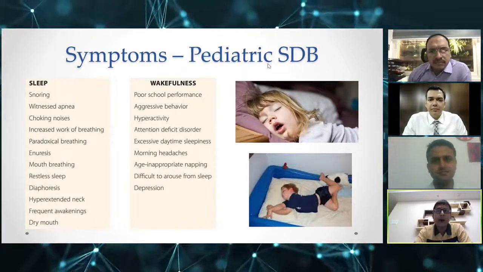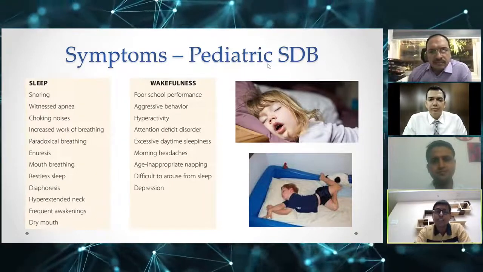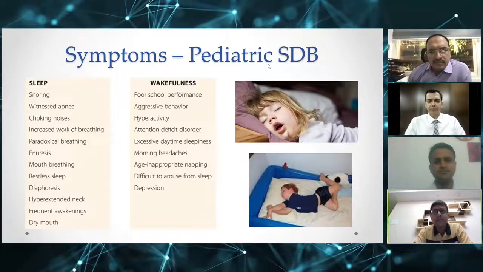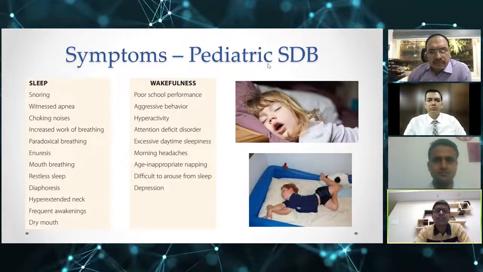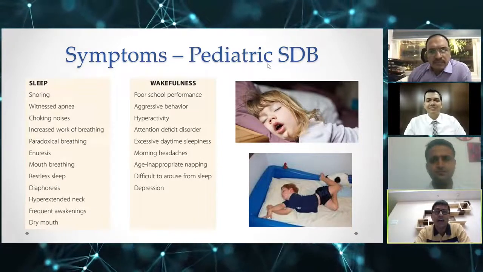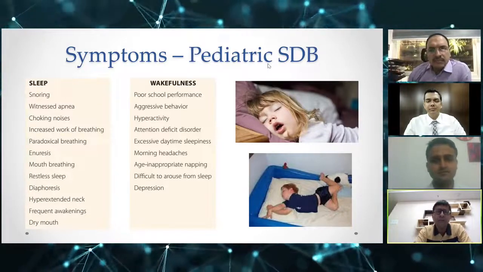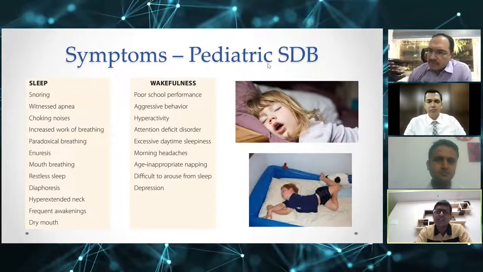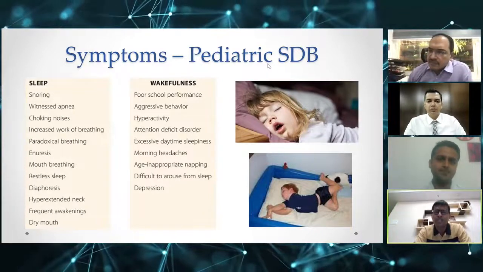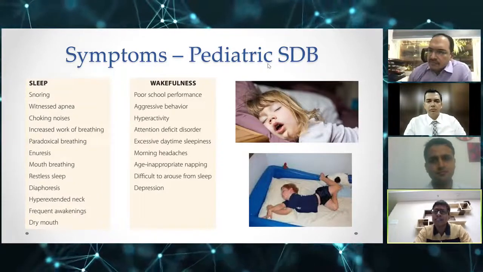They are irritable, hyperactive, some kind of ADHD-like symptoms, poor concentration, memory loss, and poor performance in academics, particularly science and maths. These are the symptoms I specifically ask. Apart from the routine symptoms like bedwetting, choking, early morning headache, and dry mouth. These are routine symptoms, but particularly I evaluate from the symptoms.